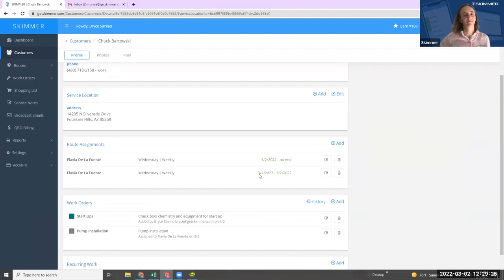And then it's going to be a lot like your service report, and the chemicals that you fill out at that point are going to show up in all of your reports in the future if you're doing your chemical dosage report, or on your invoicing if you charge for chemicals. So in that scenario, that's probably what I would do, is actually add a one-day route assignment.